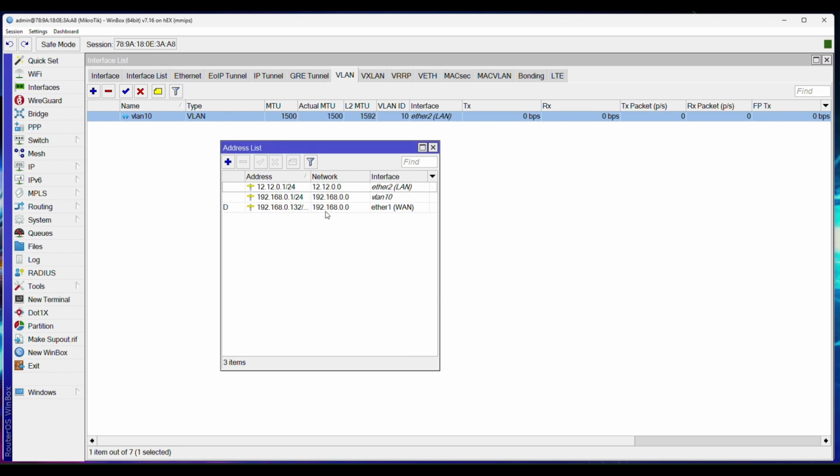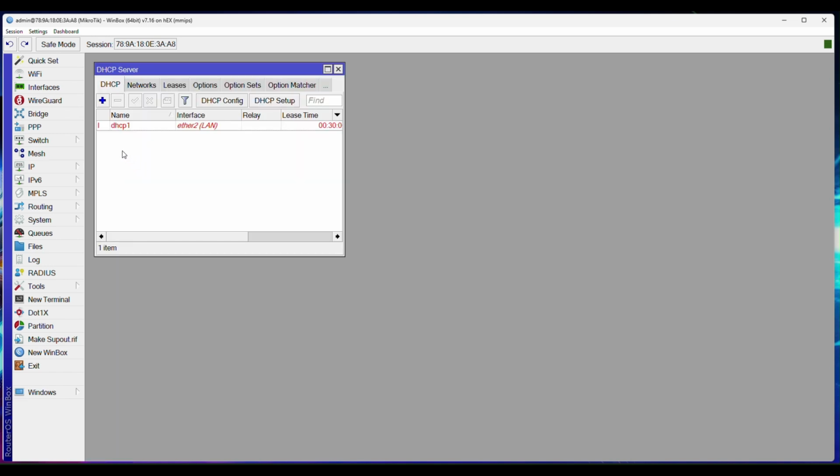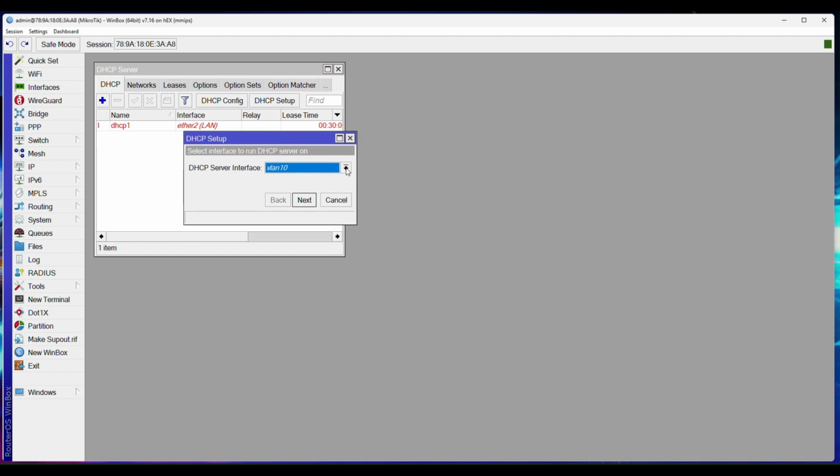Set up DHCP server. Navigate to IP DHCP server, and click the DHCP Setup button to add a new DHCP server. DHCP Server Interface: select the VLAN interface, VLAN 10. DHCP address space: 192.168.0.0/24.